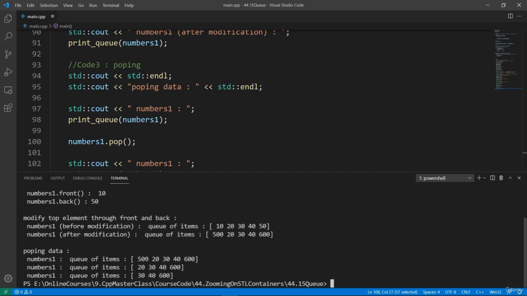And we're going to print our queue. We're going to pop an element, and the front element is going to go. This is how a queue works. The first thing to go in is the first thing to go out. So the element in front, which is this 10 here, was the first thing to go in. So it will be the first thing to go out when we call the pop method. And this is what we see here. Once we pop again, the 20 is going to go, and we're going to be left with this data here. This is something you need to understand.